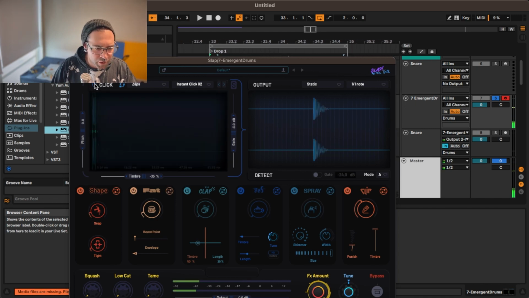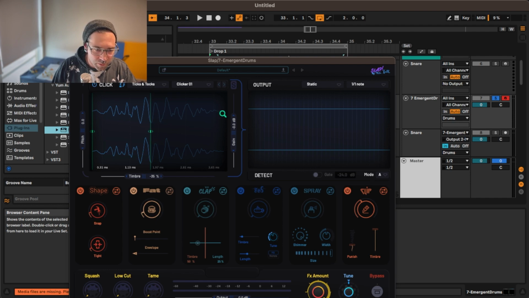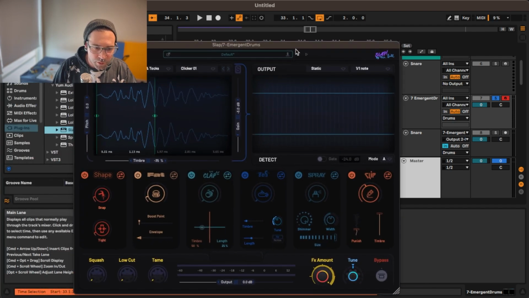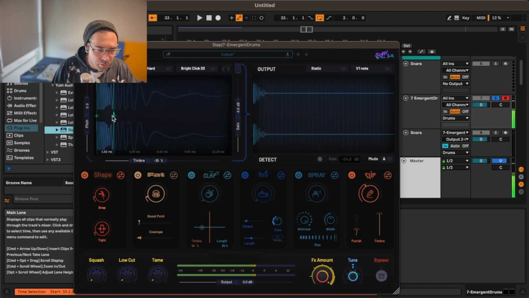So this is probably the coolest feature in Slap, this transient replacement tool. I've gone over this in some other videos, but it lets you choose from a ton of different transient sounds to replace the transient on whatever sample you're processing. Some of these hard click ones are pretty good.